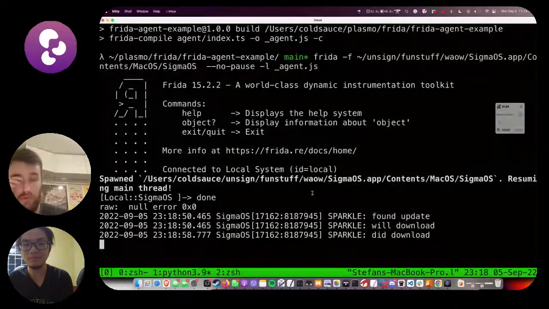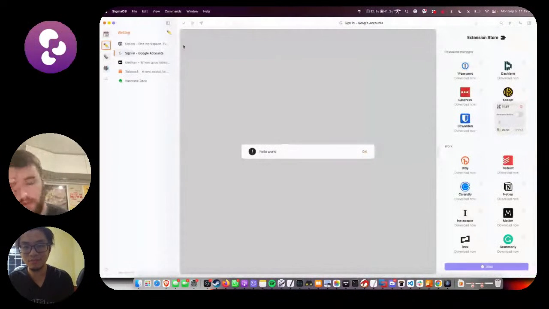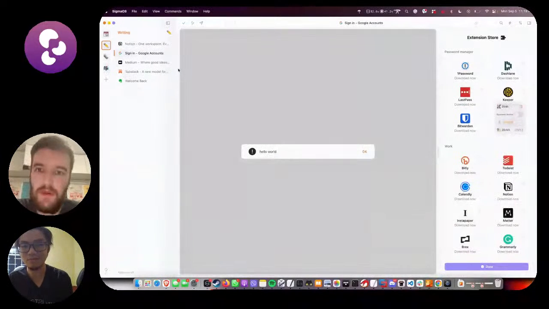But anyway, here we open up Sigma OS. To those who aren't in the know, Sigma OS is the latest cool browser built by friends of Plasmo. One of the things we're doing is thinking about how we can make Sigma OS cooler by doing cool stuff with extensions using Plasmo stuff.